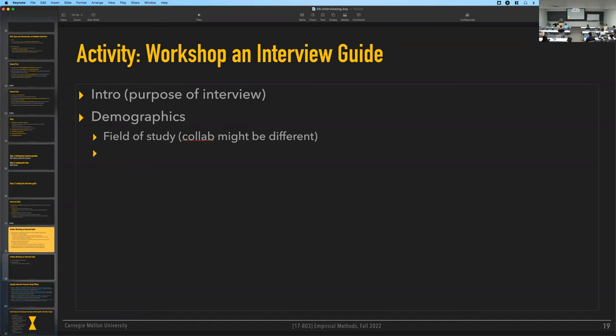Why do you think those are important to ask about? Which ones? All of them, the demographics. The field of study, we thought collaboration might be different depending on your field, just from our conversation. And the gender identity and age, I can't give you a good answer to. I'm not really sure if specific demographic questions are important, because we're not really looking at characteristics of the population, since it's going to be a small sample size. So maybe certain demographics are more important to collect than others.